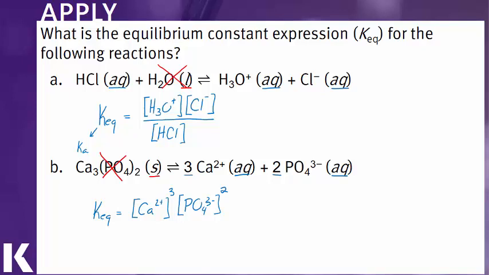Notice there's nothing to put in the reactants since our calcium phosphate is a solid. So this would not have a denominator. So you can see equilibrium constant expressions that have numerators but no denominators. And this particular type of equilibrium constant expression, where we're looking at the dissociation of a solid, is called a KSP, and we'll look at that in later videos when we get into solution equilibrium.